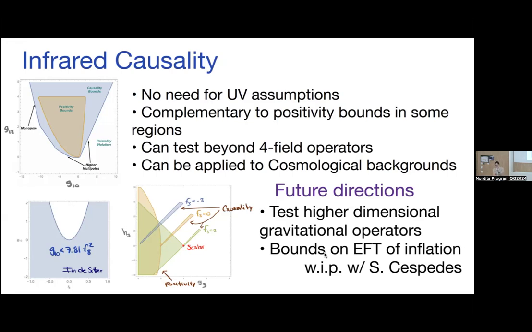Yes, and perhaps it's important to clarify there are two techniques here to put the bounds. There's the positivity bounds and then there's the causality bounds. The positivity bounds will definitely get affected by the logs because it changes the analytic structure of the amplitudes. The causality bounds are simpler in a sense because all you're looking at is dispersion relations.